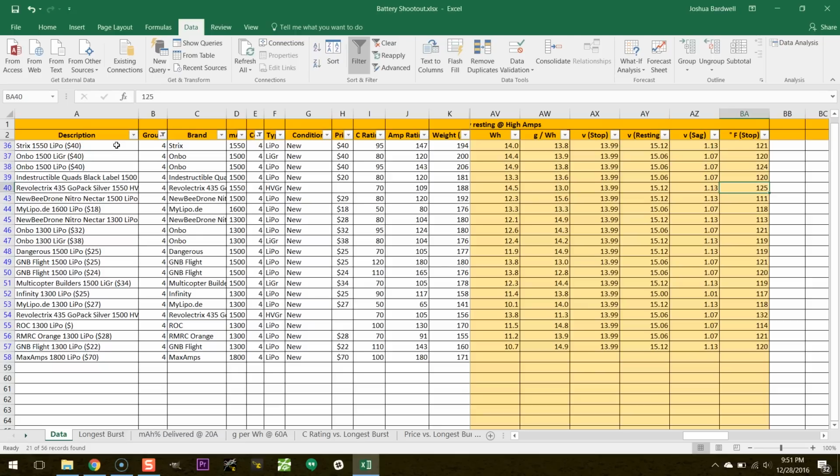Now, the Revolectrix GoPacks are interesting because they're graphene batteries, and so the hope that I would have would be that maybe somehow the graphene would cancel out some of the negative effects of the high volts and we get a great battery. But the fact that this battery finished the test at 125 degrees is not encouraging, and the fact that there are several better batteries that performed better at a lower temperature says to me that I don't think this is worth considering.